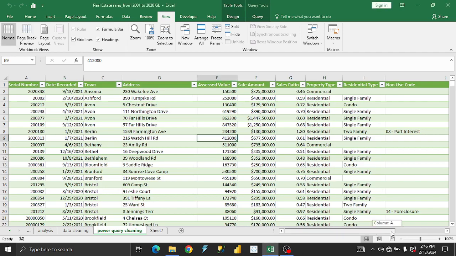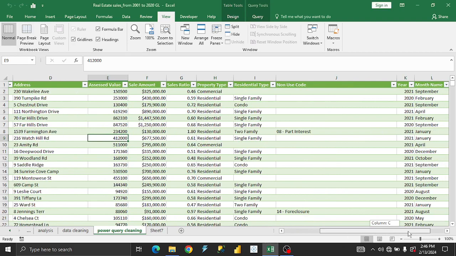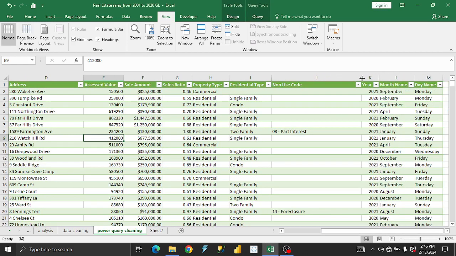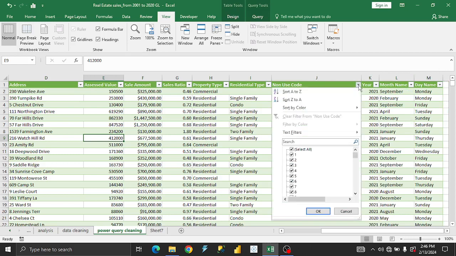So from our previous class video, we were able to clean this data set, the one you are seeing on the screen. Just an assignment I want to give to us. If you click on this, you observe that we have a number from 1 to 30. That is a non-use code. I want us to clean this data set. It shouldn't be like this. They're just like a repetition. 1, 0, 1 is family, and there is still 0, there is still 1 here with no family. So I want us to clean it.